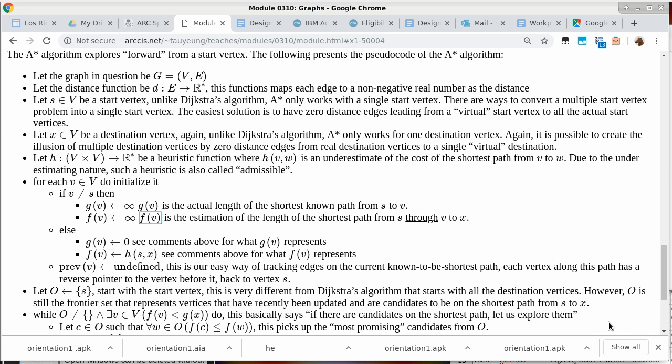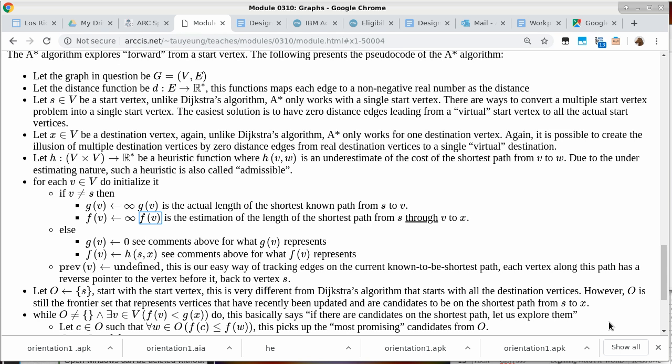Yes? Okay. What if V is S? What if we are talking about the start vertex? Well, then it's easy, because the shortest path from the start vertex to itself is 0. Kind of makes sense, right? What about the estimated distance of the start vertex going through itself to the destination? Well, isn't it really just the heuristic function applied to the start vertex and the destination vertex? So that's why we initialize the G and the F values like this. Do we have any questions at this point about the initialization of the F and the G values?